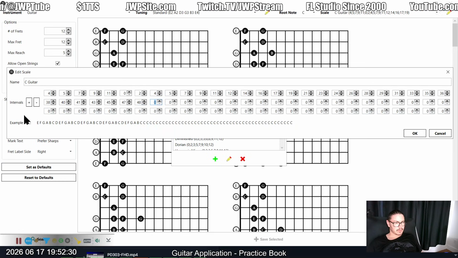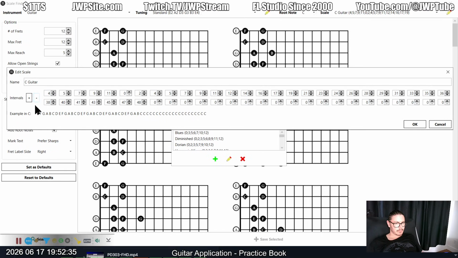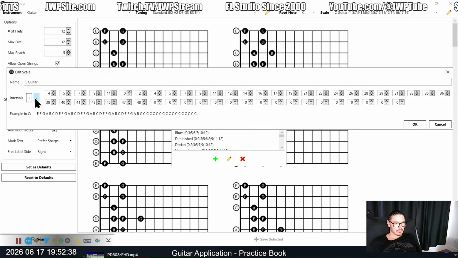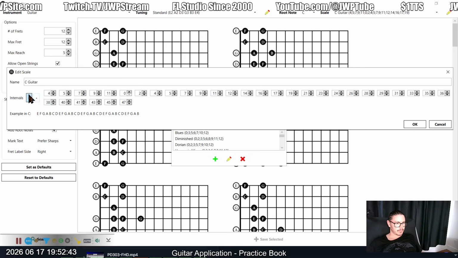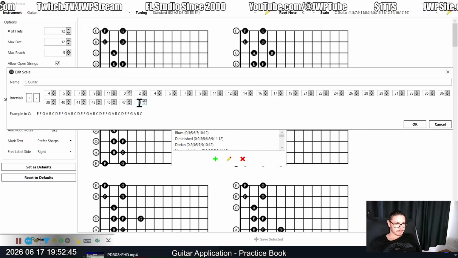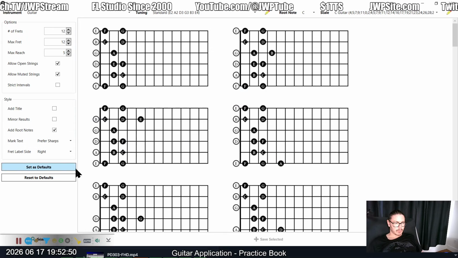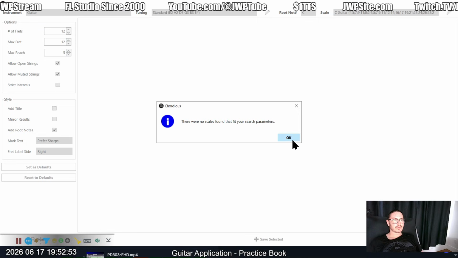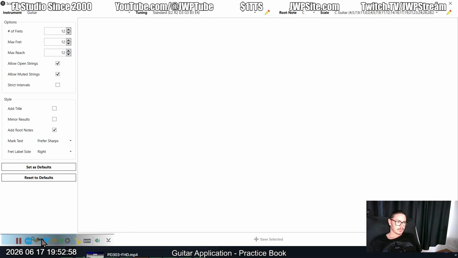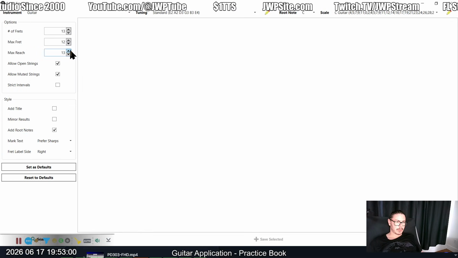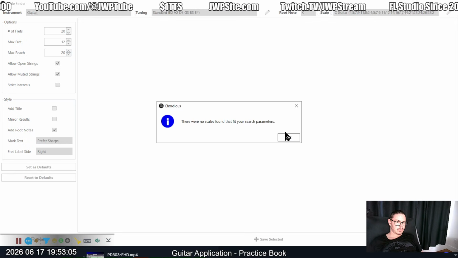I'm gonna see where it's sitting. I just want to get some feedback here. 48. It's got 2 octaves, I guess, or something. Let's see if it even works, because the max reach needs to be 12. It wouldn't get weird. No scales. Okay, can you do more than that? No.